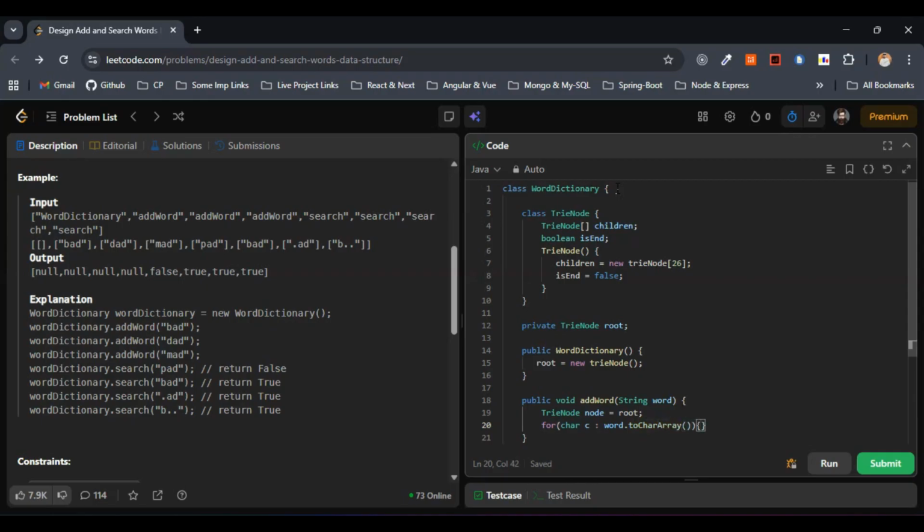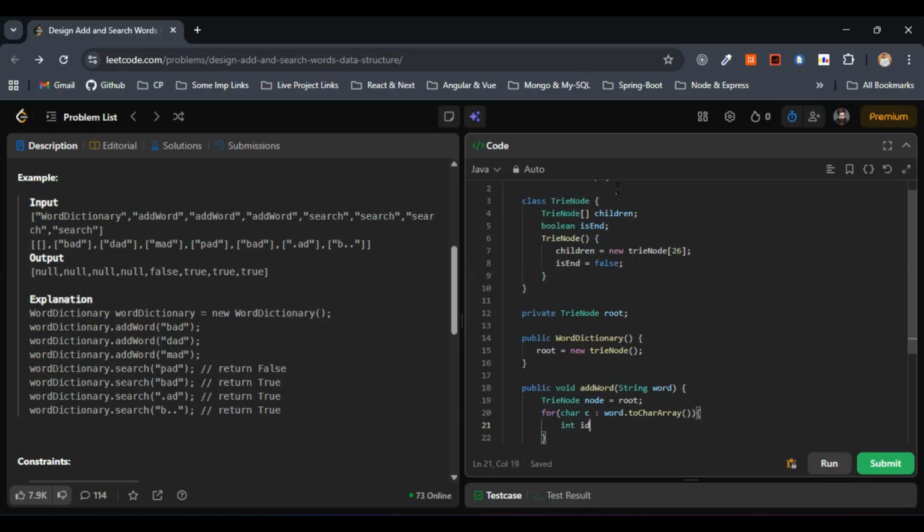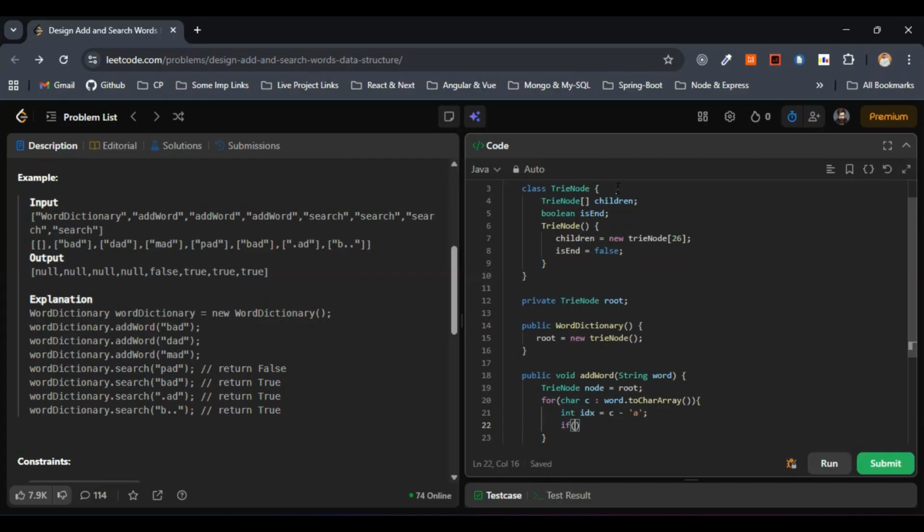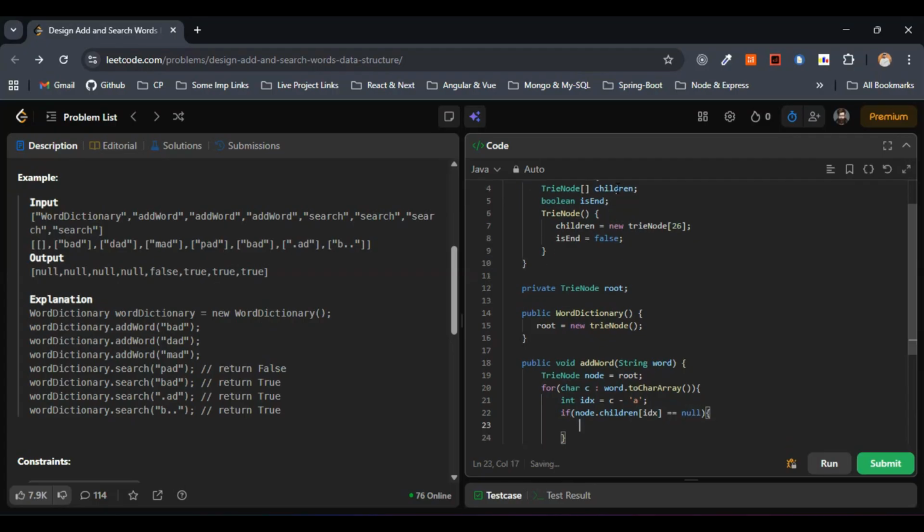Within the for loop, this will be c minus 'a'. If node.children of index is equal to null, then what we need to do is create it if it does not exist. So I'll go with node.children of index, this will be new TrieNode.